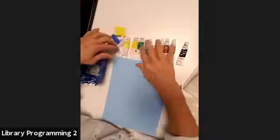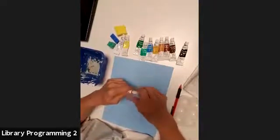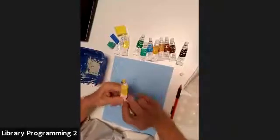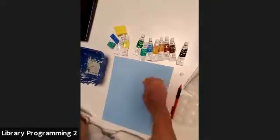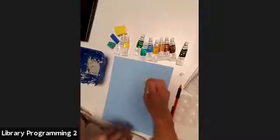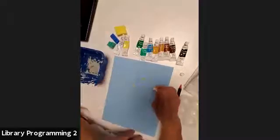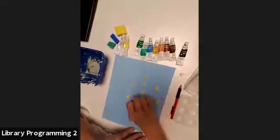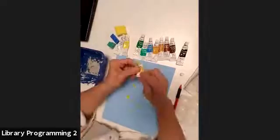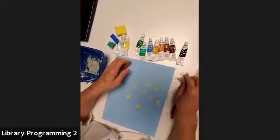Here we go. The lesson was set up to do a mostly yellow tree. Trees change all different colors, but we're going on the assumption that the tree we're doing is a yellow one. As I said before, we're going to put this paint directly onto the canvas. We're going to dab it on. I'll put some here, all around here. Then I forgot to do something that's not too late to do. I just didn't do it in order. I'm rolling up the paint to get as much as I can out of it. I'm going to get that ready to go. We might use it again.